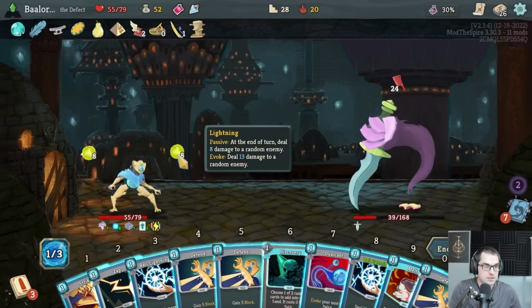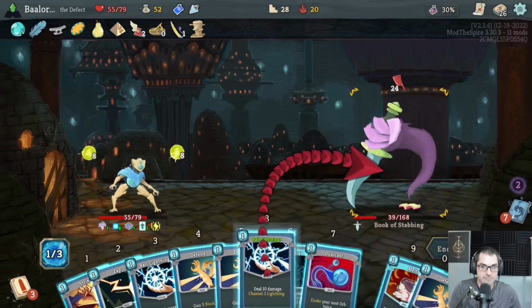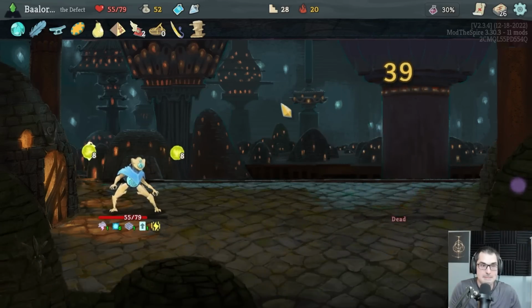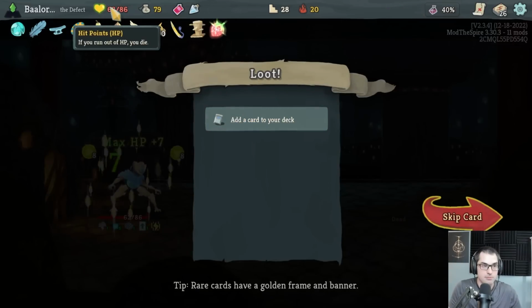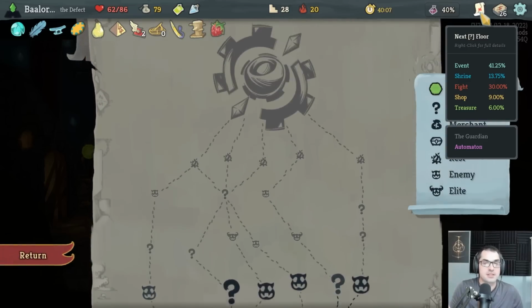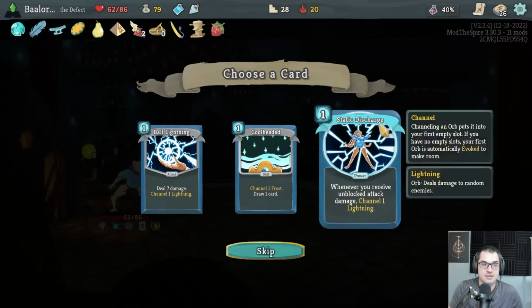10 plus 13 plus 16. $39. Get even more max health. This is a chunky defect. For some reason, I don't know why, but my observation is that the defect runs that are really strong also always tend to end up with over 100 max health for some reason.